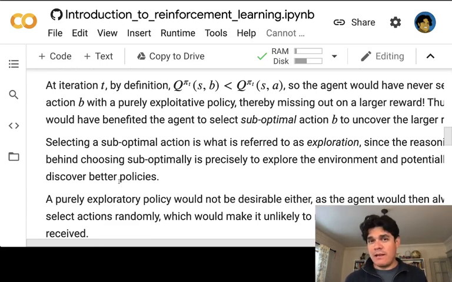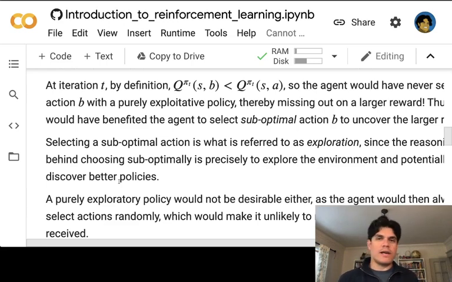But it might be that route was actually a shortcut and you got there in half the time. You got there in 15 minutes. Well, exploration paid off and you found a better policy. So it can help to be exploratory, but also you don't want to be purely exploratory. Because if you are always exploring, you'll never converge into a stable policy.